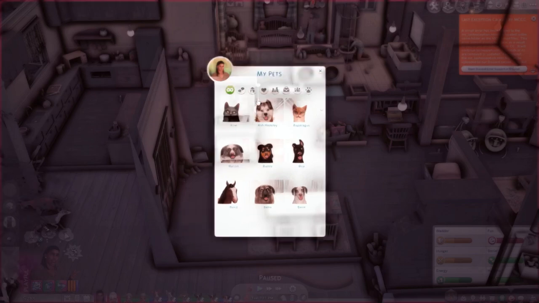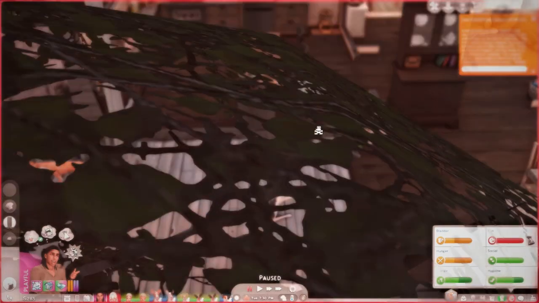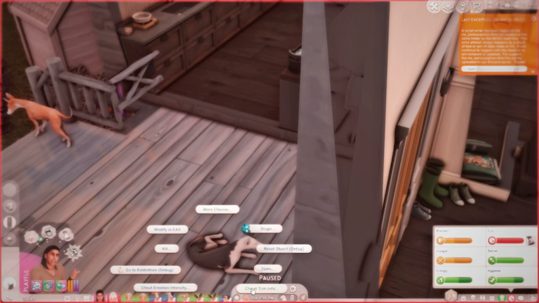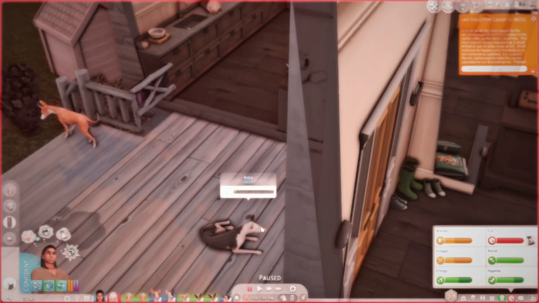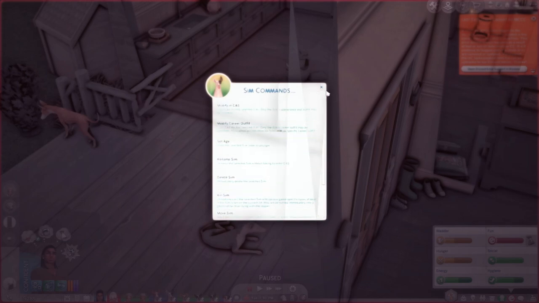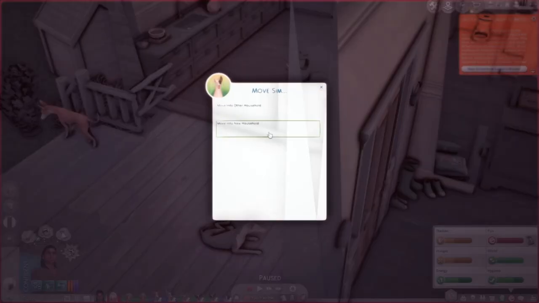Then there's a lot trait that you would put on your lot, because you're gonna end up taking your pets out of your household. Now usually I just press shift, but sometimes it isn't there, which I don't understand. It's here, then it's sometimes not. So you go to command center, commands, cheats, commands, sim, household.